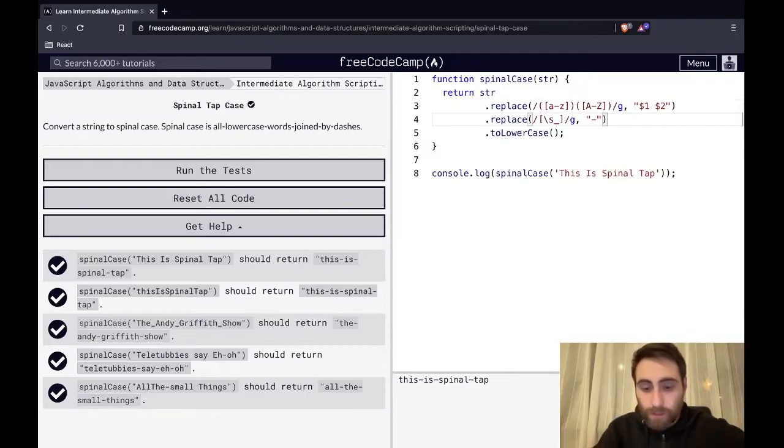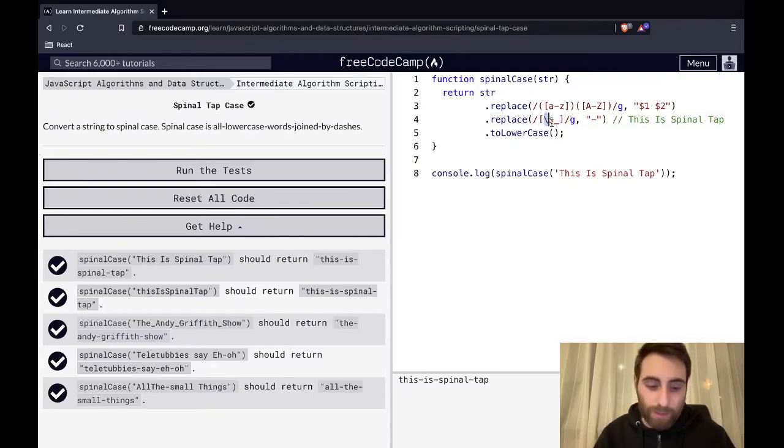Then we come here and we have another regex expression. It's global, so for the whole string, not only for one part of the string. And then we are going to search for everything. This time it's not a pattern, it doesn't have parentheses. So everything that has a white space.